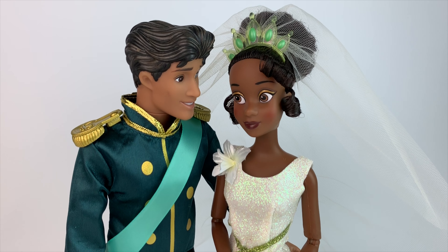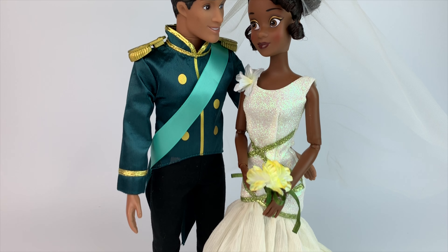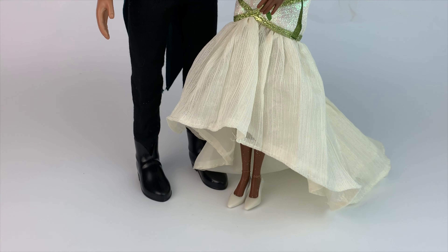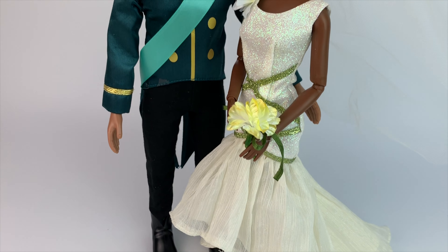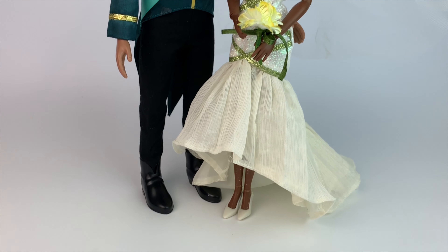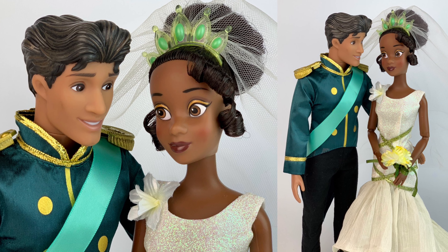Well, that is all for today. I also wanted to remind you that this year is Tiana's 10th anniversary, so I'm really hoping we get a version of this doll set as a platinum set — can you imagine how beautiful that would be? We also need a doll of her in her blue dress ASAP and a lot of merchandise. Hopefully that happens because it's also Ariel and Aurora's anniversary, so it's a busy year. Let me know in the comments what you think of this set. I absolutely love it and I think it's worth the price — the price will go down eventually too, so if you want to wait, that's okay. Thank you so much for checking out my video and I will see you all on the next one. Bye-bye.